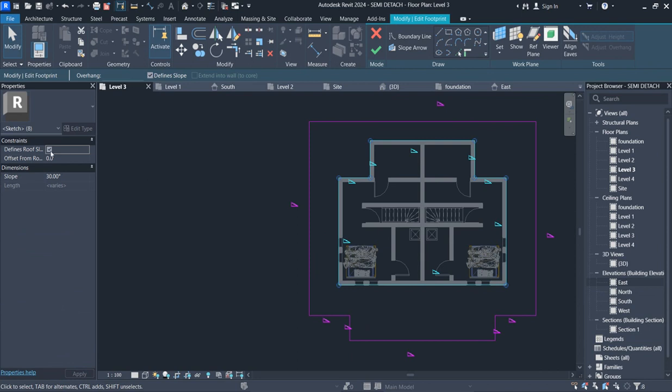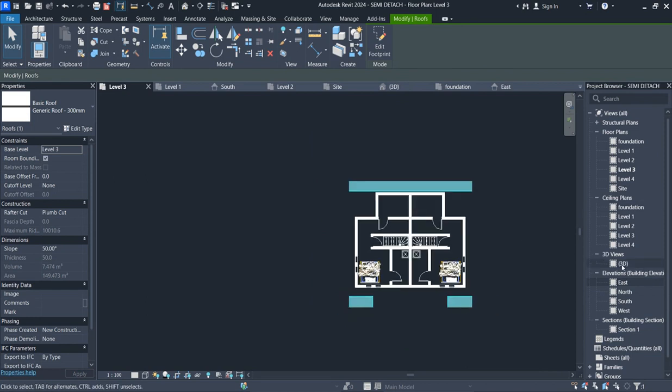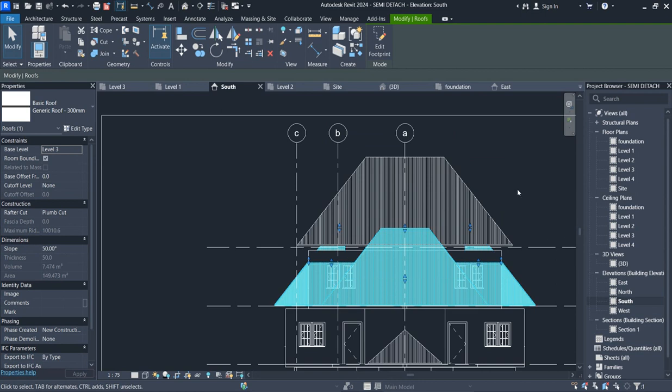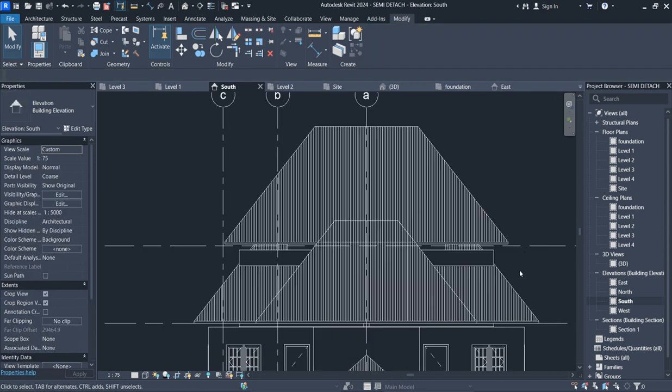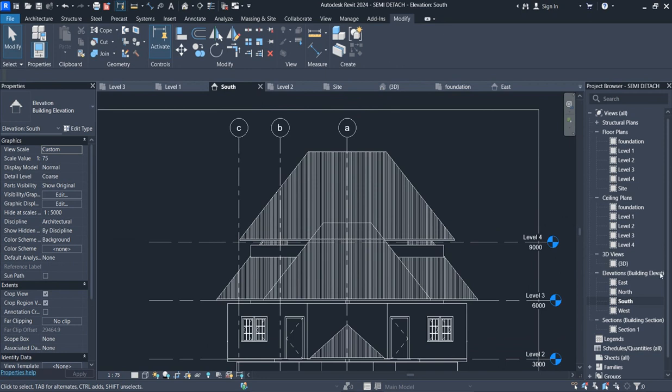You can toggle it off here. You can center and toggle it off from here. So as you do that, click here. The roof remains, but all those slope arrows are gone. So go to this one and see what you have done. Can you see the roof took shape? They aligned together with the building and everything. So that is what we are talking about.